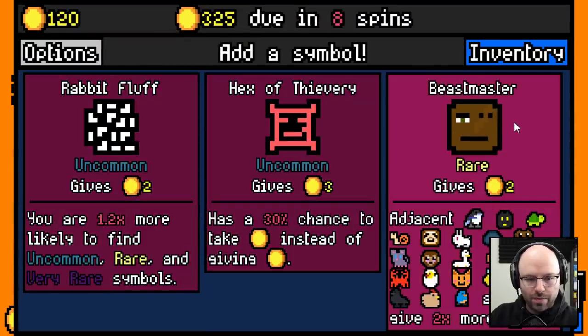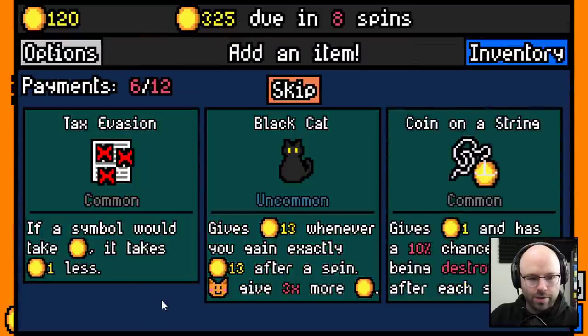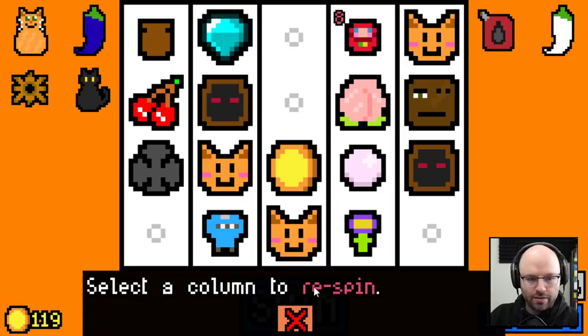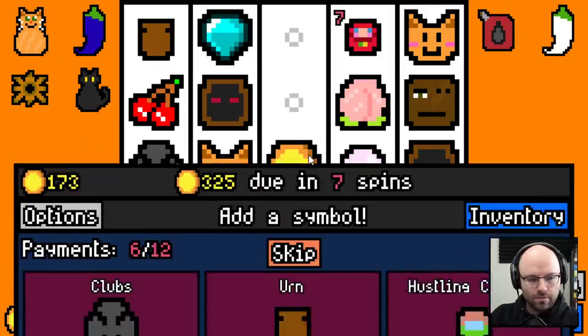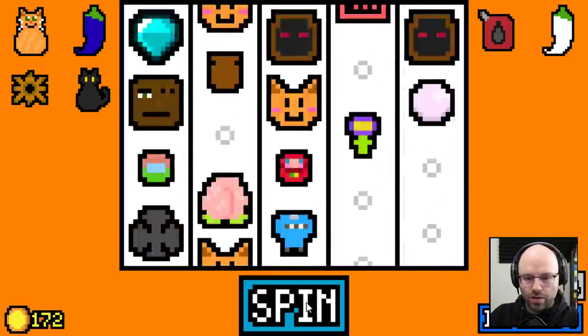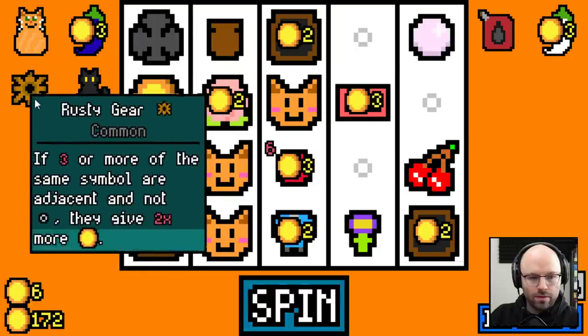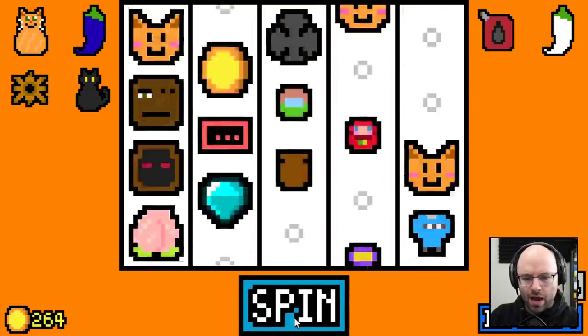Okay, Beastmaster makes cats pay out twice as much. I think you've got to take that. We got some other animals here as well. Gives 13 whenever you gain exactly 13 after a spin. Cats give 3 times more money. Okay, so we've got to take cats give 3 times more money. That's just a gimme. And I would say believers have just won the run. I'm confident, honestly, you could pay out. Did we get anything from Rusty there? I think we did. I'm confident you could pay out believers as we speak.